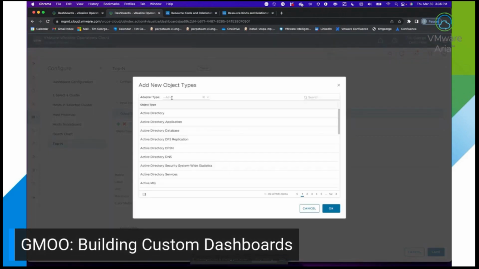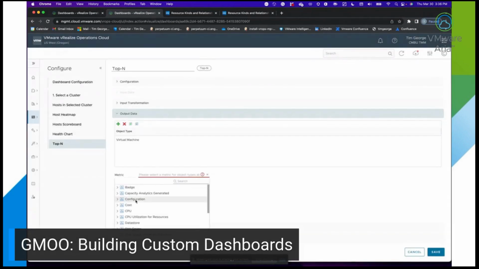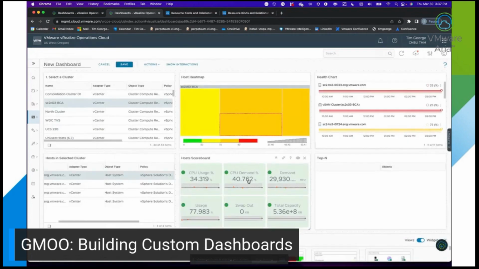We don't need to make at this point any other widget that says which virtual machine we're looking at. We're just going to choose all of the virtual machines running on the host, whatever host we've collected, and I'm going to select a metric. We've kind of been using CPU or memory for the most part here, and we can choose our color method if we want to change that. Again, we can change our colors, our units, the labels we're looking at. So we can just change this to CPU usage %. And let's save that off and see what that looks like.